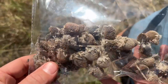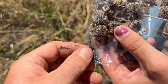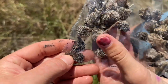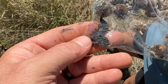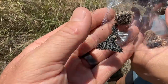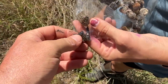Is it back here? Mm-hmm. See those little black things? Those are the seeds. Oh, yeah, look at all of them. They're all falling apart in that bag. It's perfect up there. They're kind of crushing them. They're just so small. Tiny. Think about the wind, and they blow and they just roll across the plains, you know? But it was a really good year for them, so I thought maybe I'd collect some and see if I can maybe grow some next year, since I didn't have any luck with my others.